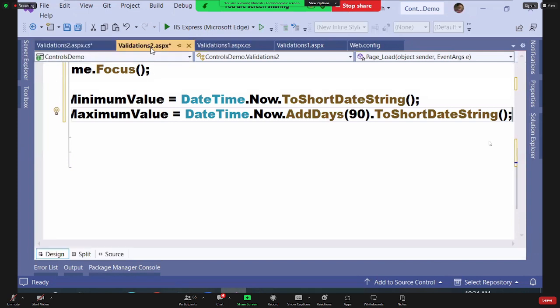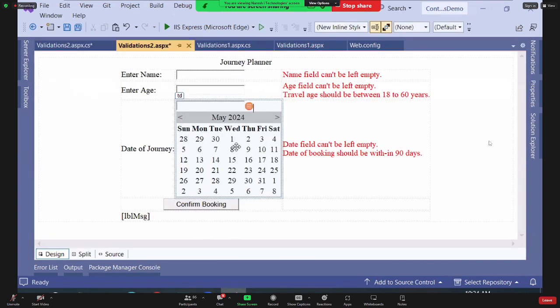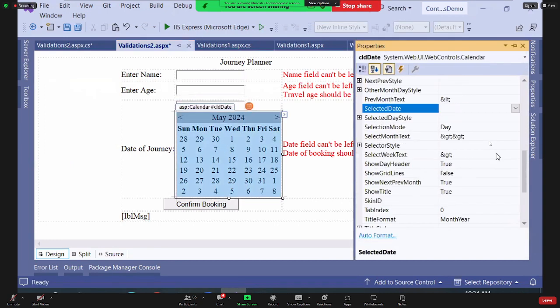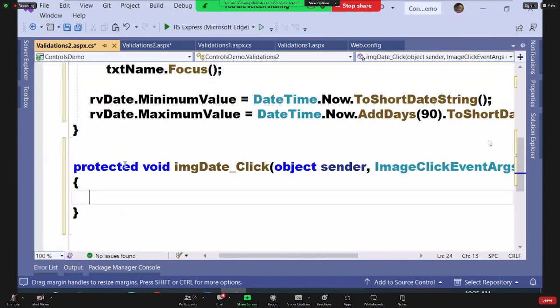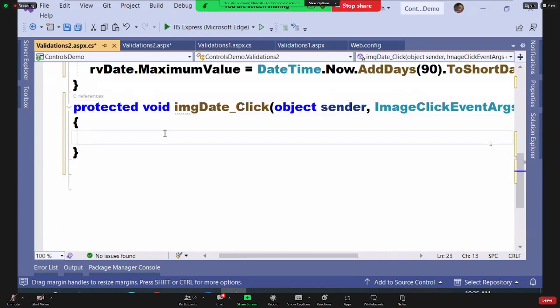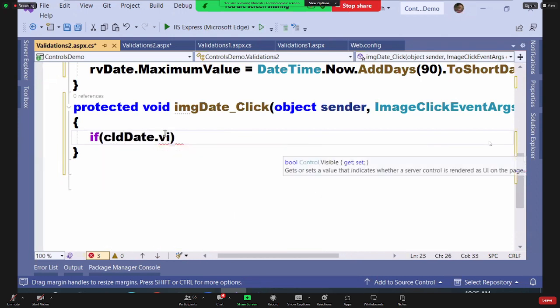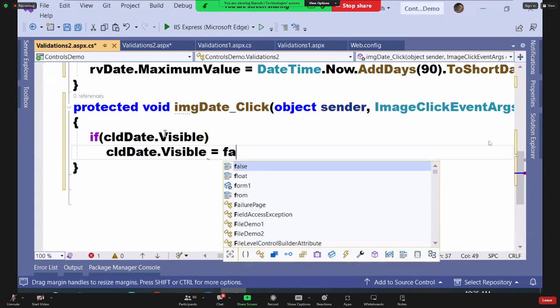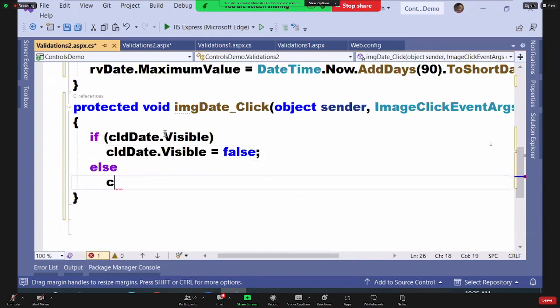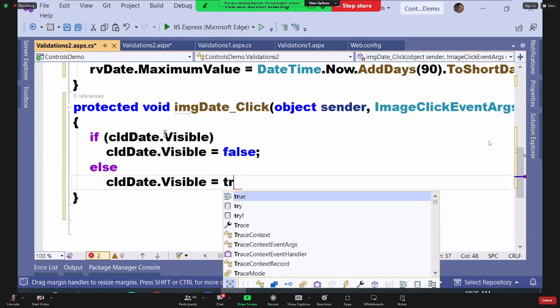Now, by default, this calendar control is not visible. Last class only I explained you. If you want to make it visible, you are required to write the logic for the button click. What is the code? If CLDDate.Visible is equal to true, then visible is equal to false, else visible is equal to true.